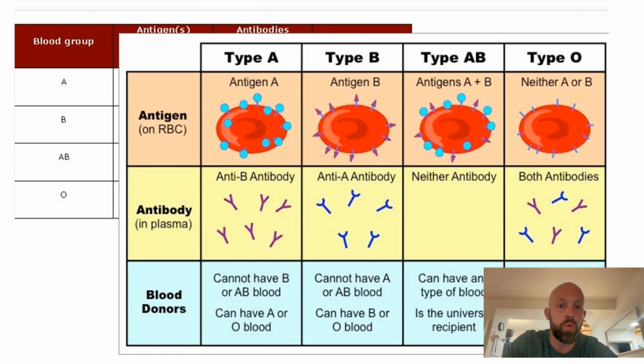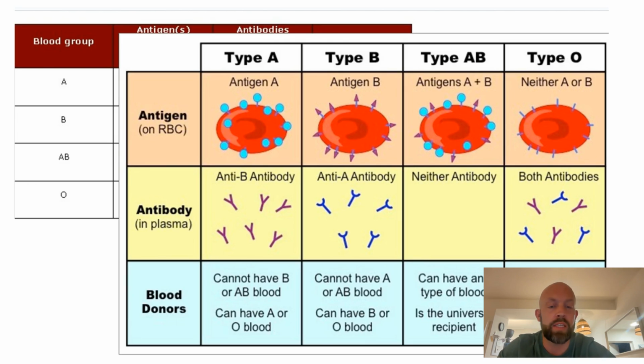Now, maybe you're thinking, what is an antigen? An antigen is a marker on the outside of a cell, normally denoting something as belonging to itself or being foreign. We typically refer to antigens as ones that induce an immune response, but in this case, with red blood cells, the self markers are what we're referring to as antigens. And an antibody is something that will complement it. It's a Y-shaped protein produced by the immune system that will bind to it. It causes clumping together or could pierce the cell as a defense mechanism against the pathogen.